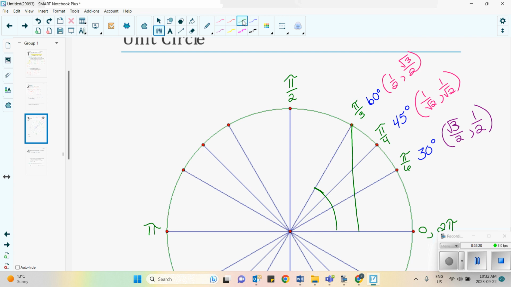Okay, let's go back and put some angles on here. You guys remember that these slices of the pie, how much is that slice of the pie worth? 30, right? That slice is worth 30. So what's 90 plus 30? 120. So we know the degree measurement of it. What's 120 in radians? You need to figure it out. It's over 2.